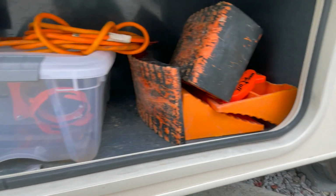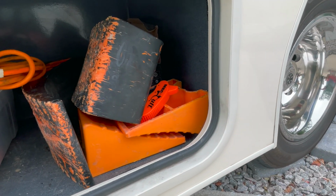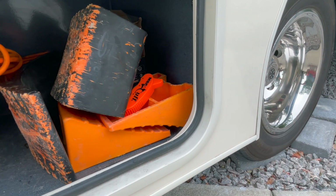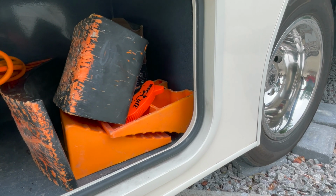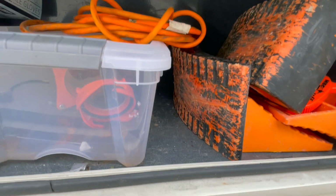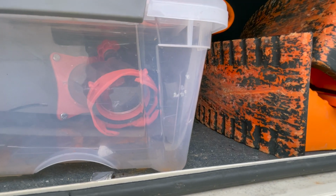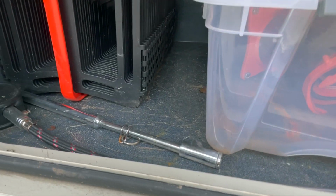Okay, moving on to storage. Here you'll find leveling blocks, drive up leveling blocks, so you'll just drive up to it and it will give you a good 4 inches of lift in case the RV is not level. Here you'll find an extension cord and the flushing kit for your sewer, and I'll walk you through that momentarily.